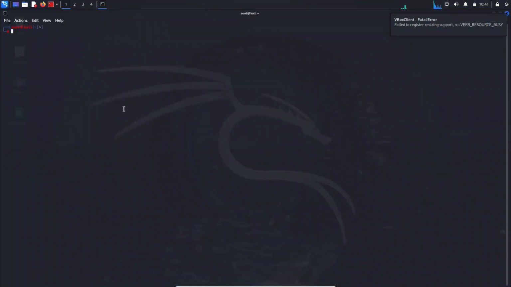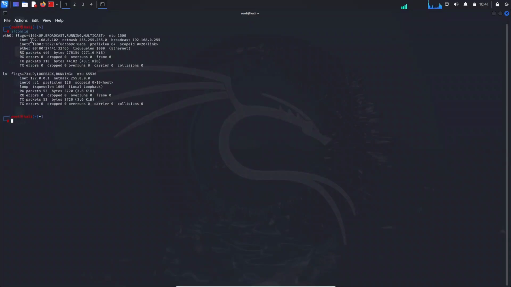Yeah, what I'm going to do now is just see my system address. Okay, so this is what the system address is about. It's a bridged IP address basically, which is native to my LAN.